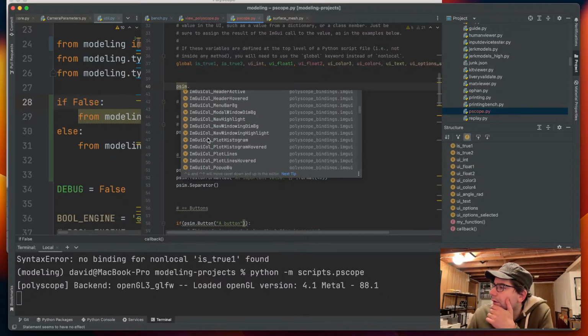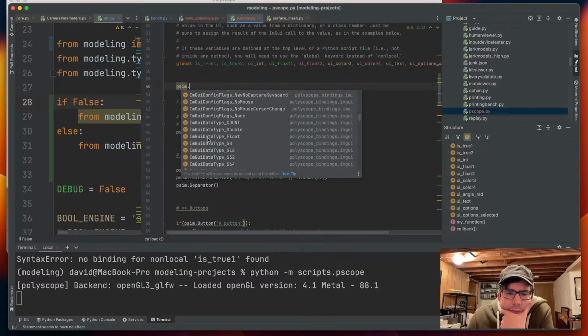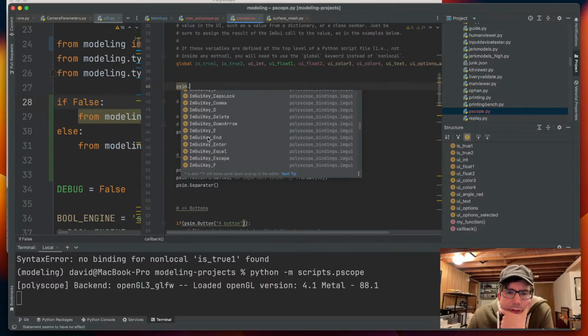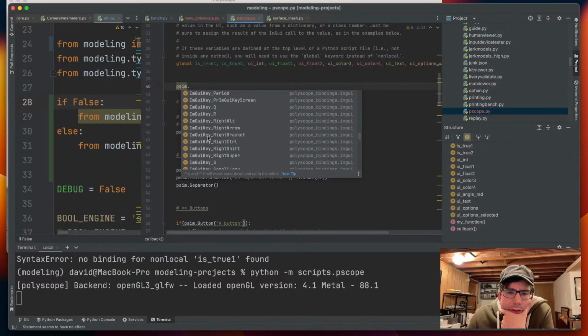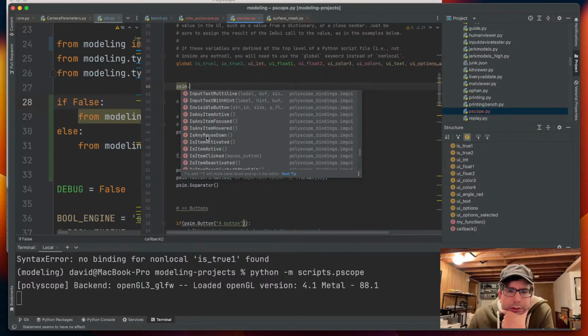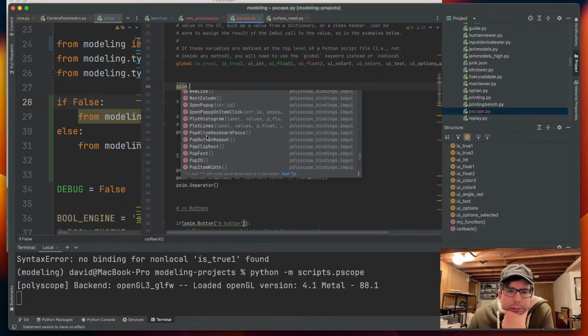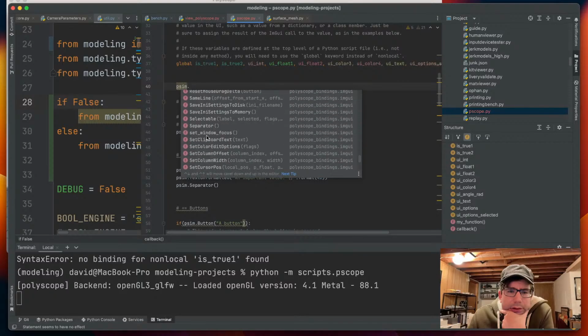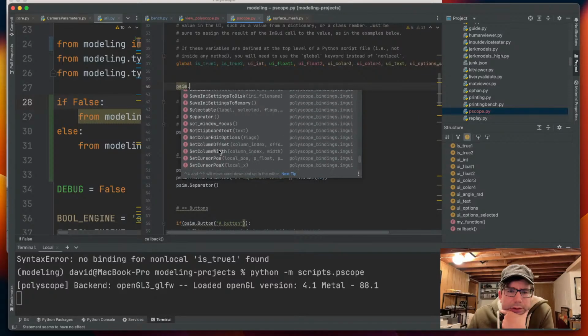Man, there's a ton of stuff here. All flags. A lot of key stuff. Menu item, new line. Separator. Set. Let's see what we have.